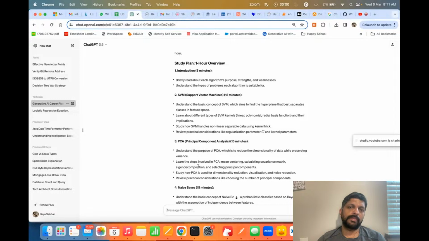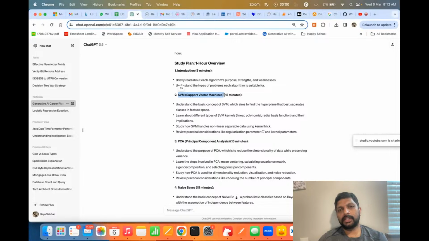Let's try to understand them, but I'm not going to get into the details of derivations and how it works, as we did for linear regression, logistic regression, and decision trees. But we'll understand what is what, because the direction we are going is generative AI. There's nothing wrong with these models, nothing to say that they are not being used. They might be used by people based on the use case. People don't use many machine learning models individually for a use case. They usually use an ensembling approach, where they use multiple models of heterogeneous kinds together and see how it works. So they might use these for that purpose. But okay, let's go to SVM.